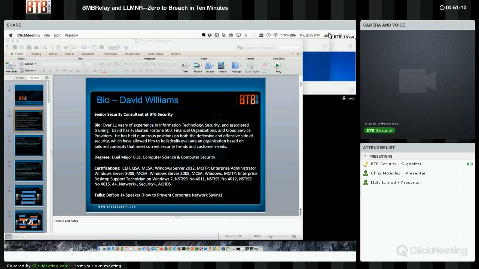Lucas asks another great question. Will IDS detect this type of attack on the wire? Currently, IDS will not pick this up, and the reason is it's very similar to legitimate traffic. The only thing that may be noticed is some of the denied requests. You're going to see denied login attempts in some of the event logs on systems. But if an attacker is running this correctly, they're going to close it as soon as they get one or two authentications. So you're only going to see maybe one or two denied logins.